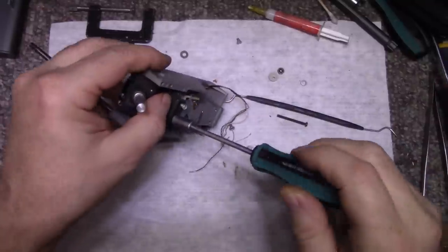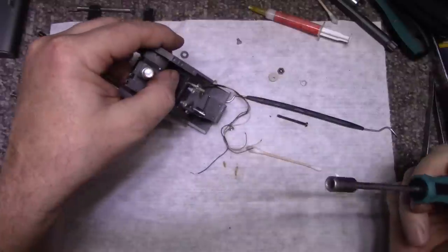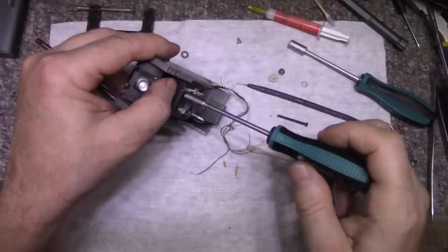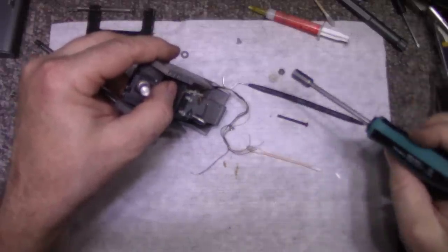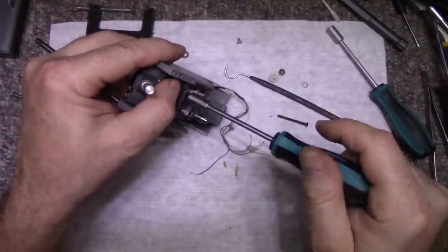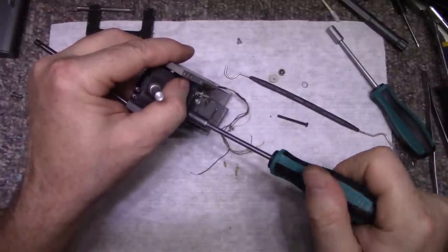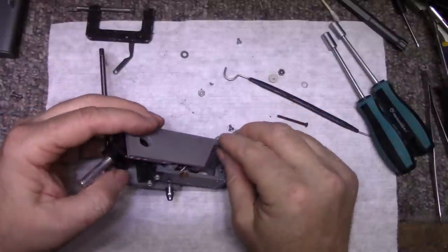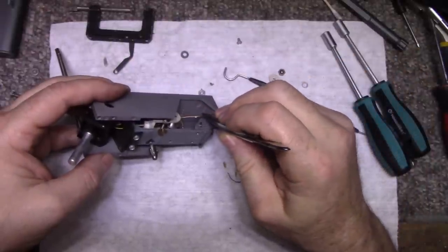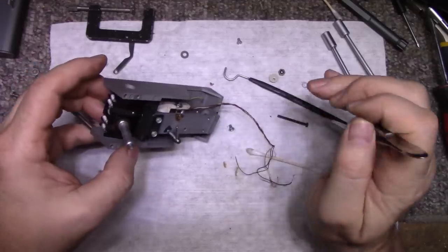Our 5 mil. See, 5 mil doesn't work on these. 4.5 mil. 5.5. No, that's no good. 5 mil. 4.5. Kind of works. Doesn't really though. All right, pull these wires through. Look at the mess we made. Okay, perfect.